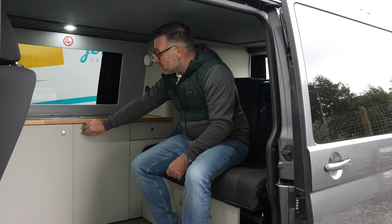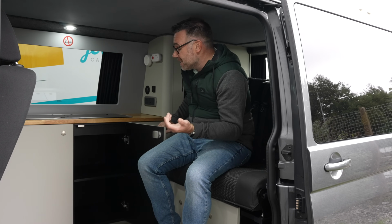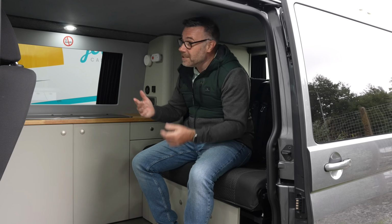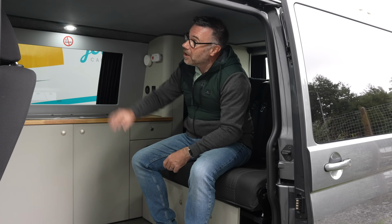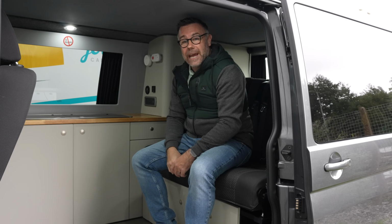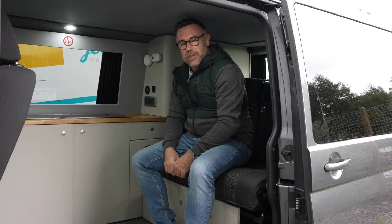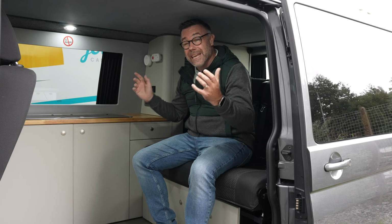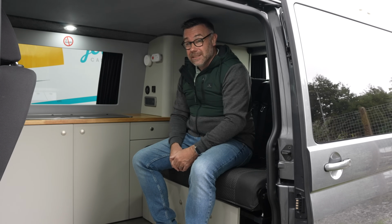There is a lot less storage inside the camper van because obviously the actual area inside the vehicle is a lot less. Yeah, you can pop the pop top up and you can look out. Scenic canvas, brilliant to get that open and have a look out. Something which you don't get on the motorhome. But with all that size and space, the motorhome is the best buy, isn't it?